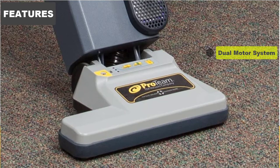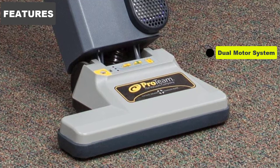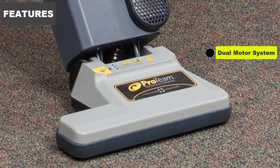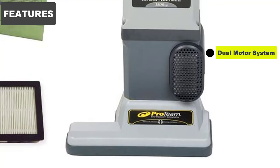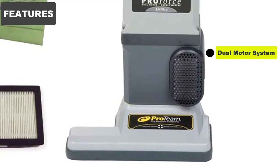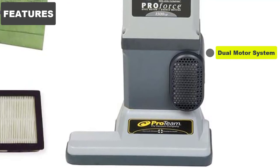Dual motor system. The dual motor system is the reason why this vacuum cleaner is capable of handling even the toughest cleaning activities and still manages to provide satisfactory results with each vacuuming task. The cleaner maintains power to the suction motor and the brush roller. This vacuum cleaner can work continuously for a long time without showing any signs of exhaustion or heating up.